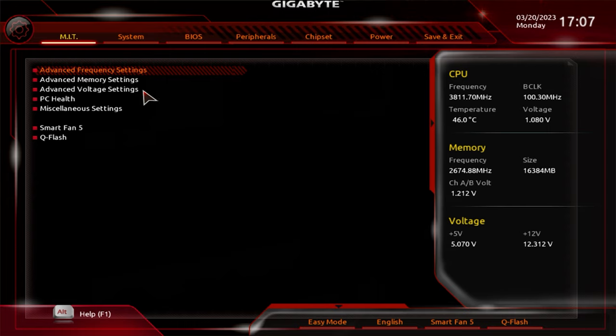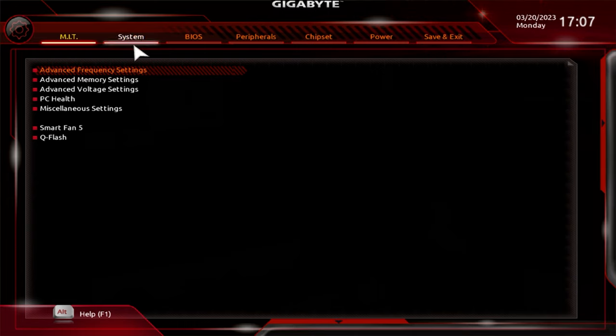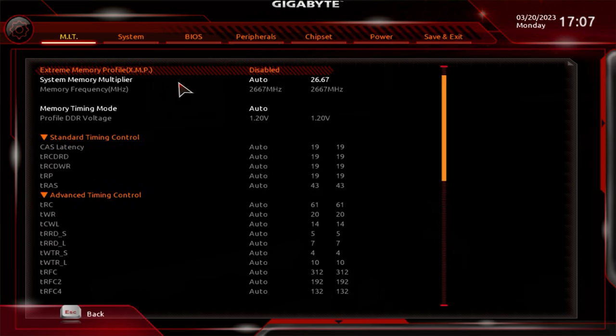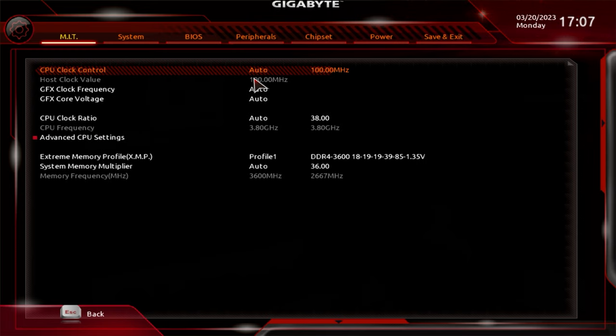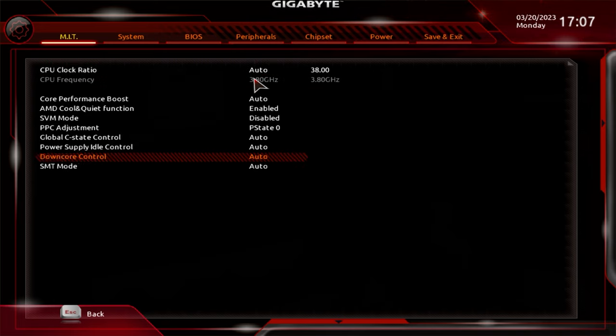And there isn't going to be a great deal we're going to do here. Essentially, pretty much all I want to do is change things like the memory settings. So we're going to go in and choose memory settings, and we're going to turn on our XMP. And we'll choose profile 1. So DDR4, that should be absolutely fine. I'm not entirely sure if it's going to actually be able to use that. So frequency settings, we'll leave everything else as it is for the CPU. And in the advanced CPU settings, I don't think there's anything really I need to change. I think that's going to be absolutely fine.